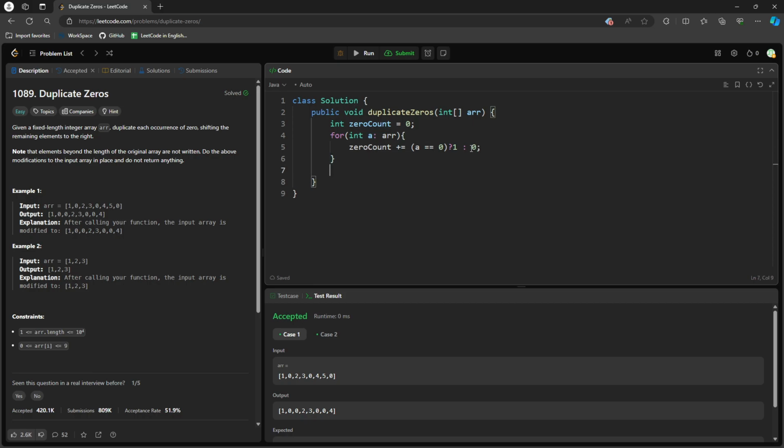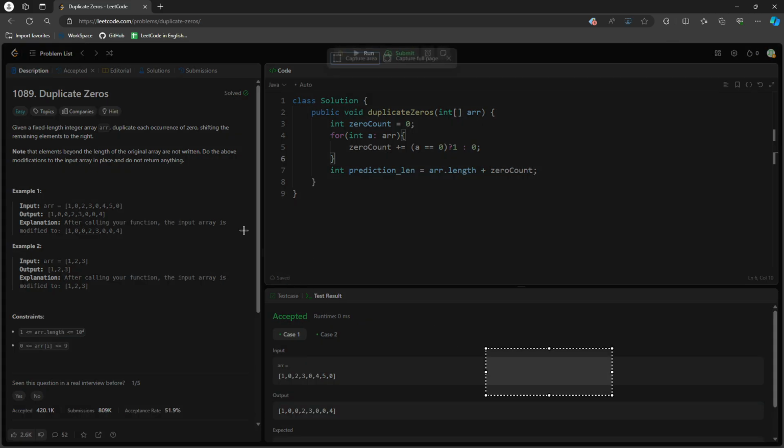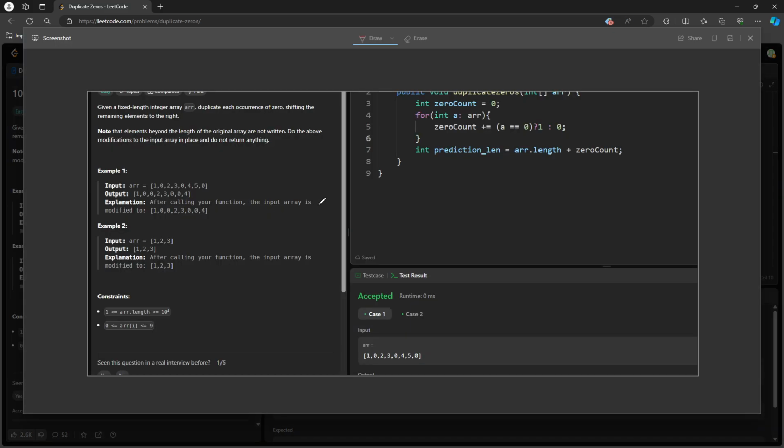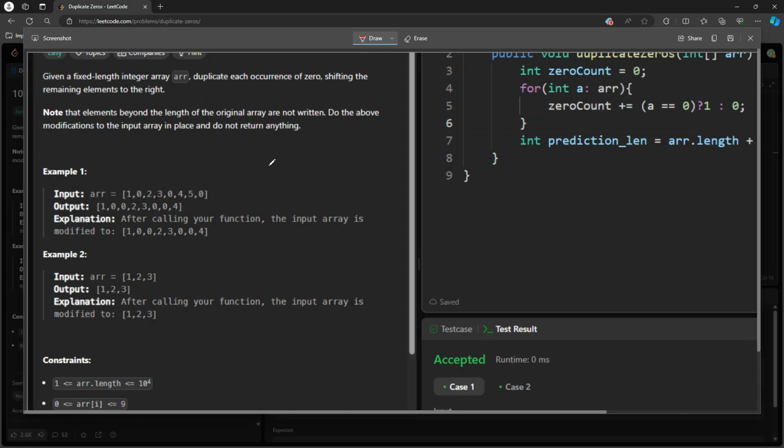And then the prediction length is equal to array.length plus the zeroCount. So what does this mean? Imagine you have 3 zeros, and then basically you just add another 3 positions over here.